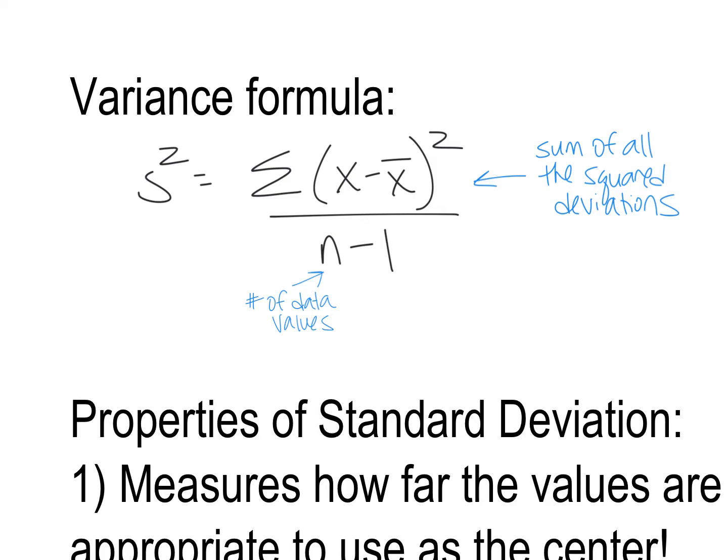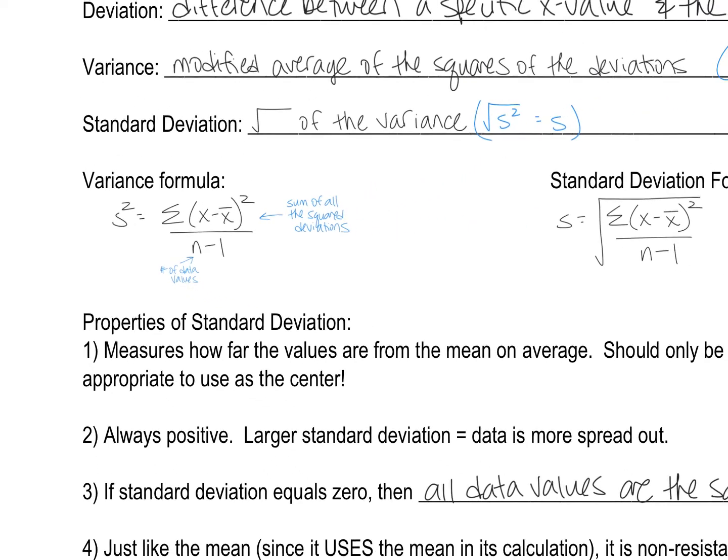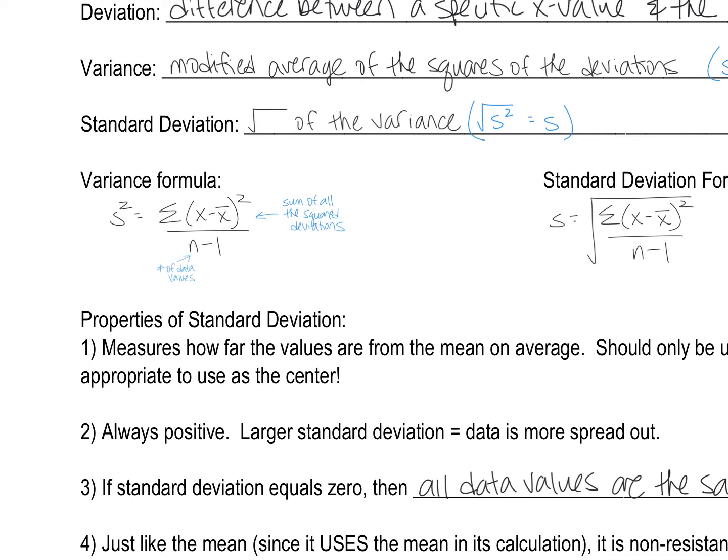And so look at how similar the variance formula is to the standard deviation formula. What I want you to note up here in these vocab words that you copied down is that the standard deviation is just the square root of the variance. So this part is the same as this part. So notice I'm using the same letter here, s squared and s. S squared is variance and s is standard deviation.